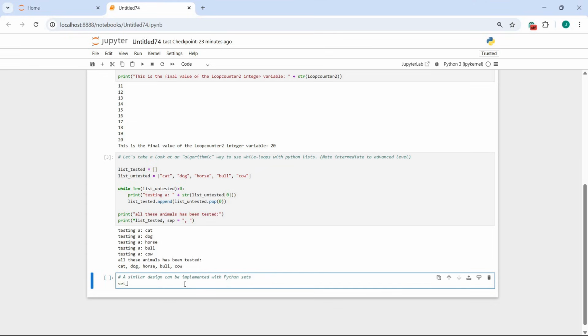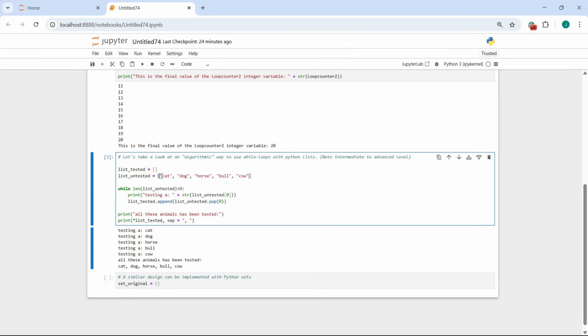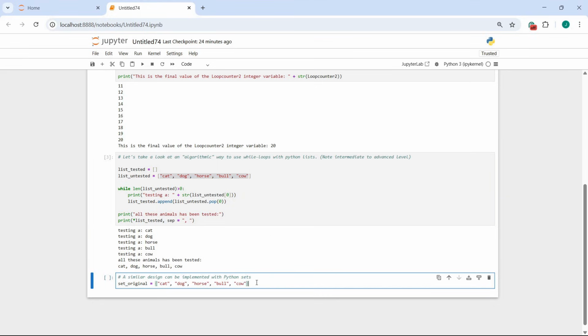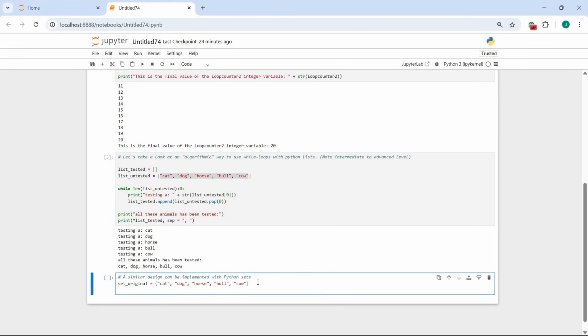We will create a set original, and we will simply borrow the animals. We will create a set tested, which will be equal to an empty set.